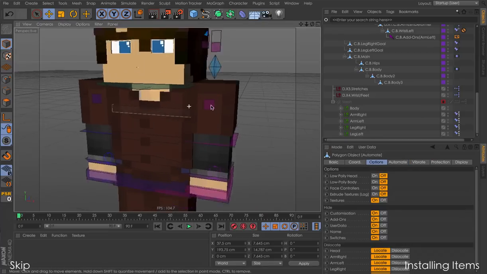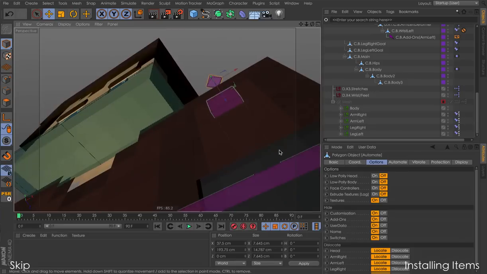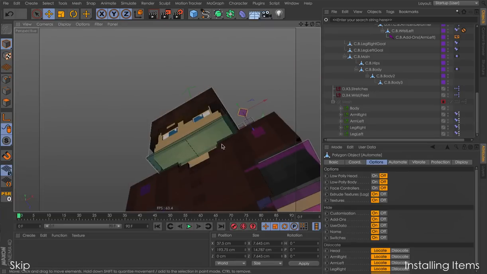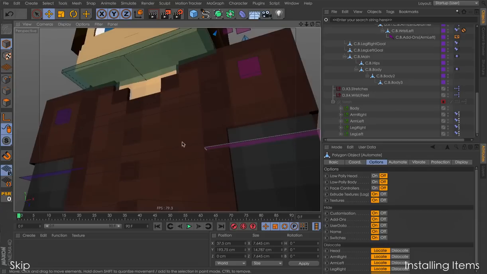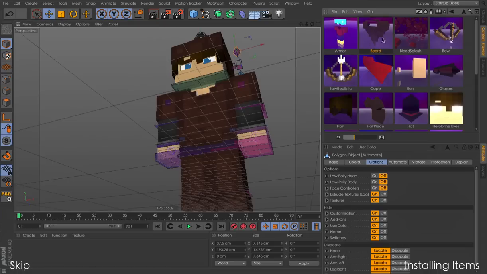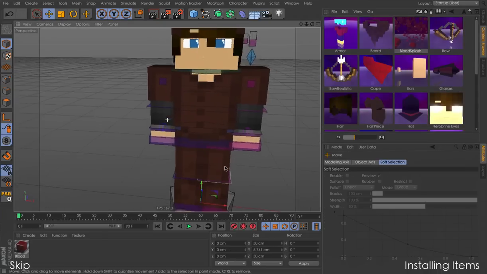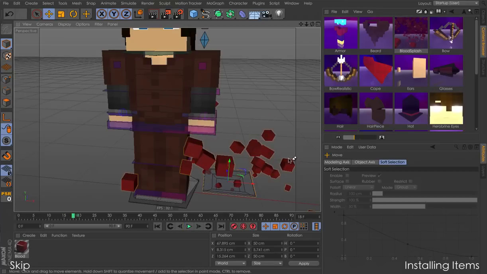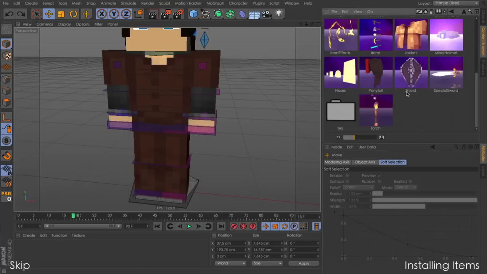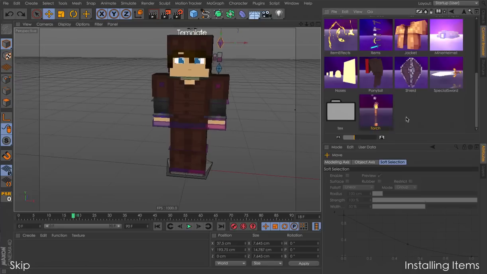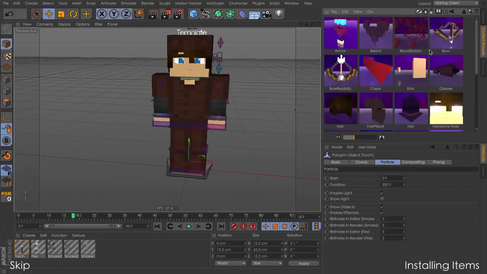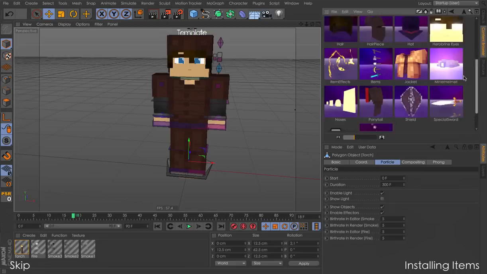Extrude lag. So if you turn it off, it turns off extrude of the armor, and it reduces the lag of the armor. So yeah, that's how you install the items. Just follow it. Each one has their own thing. Some of them aren't even related to adding to the mesh, and some of them just don't have anything. The torch you need to add yourself.